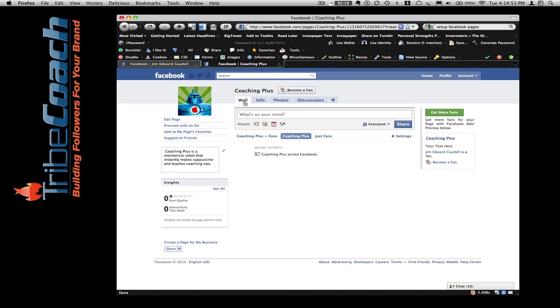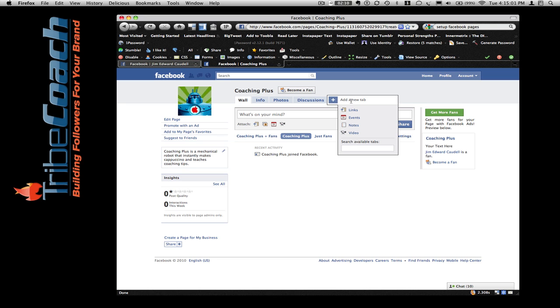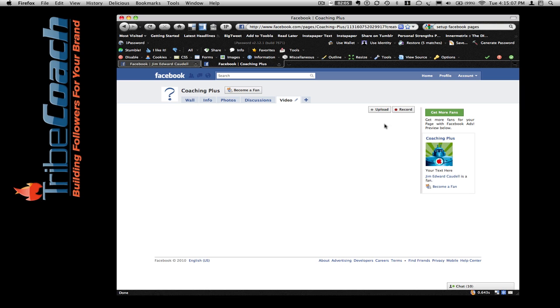And then, of course, you've got the top here, wall, info, photos, and discussions. One of the things you want to do also is consider this. You can add a new tab to these. So say, for example, you can put a video tab up, and you can do one of two things. You can record or you can upload. So you've got an instant area that you can put whatever you want on there, and it makes a nice little column. Discussions, discussions about any topic you choose. I don't use that much, but I can see the validity of it, and you can see where everything's kind of flexible here. You can really create your own little environment.